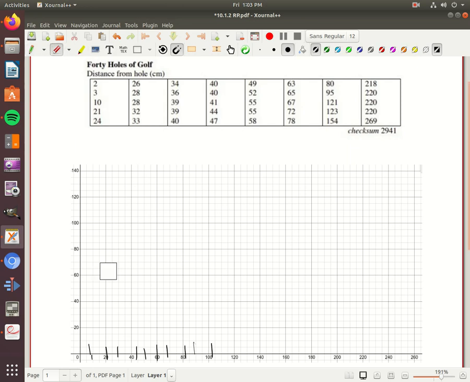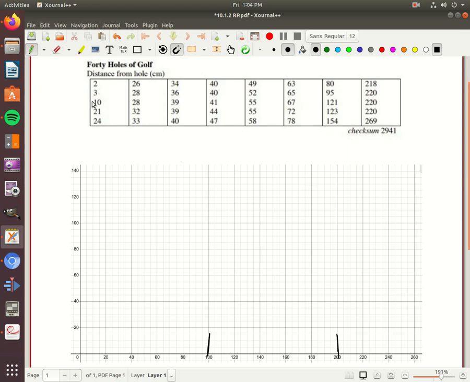Or does it make sense to have a bin width of 50 so I have a lot fewer columns? Or maybe I want a bin width that goes by hundreds, so I hardly have any. So that's one of the decisions we need to make.